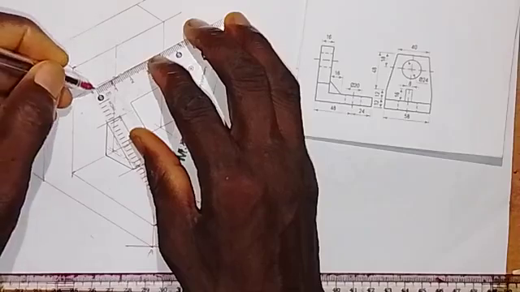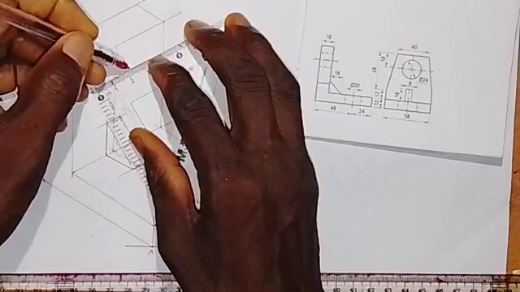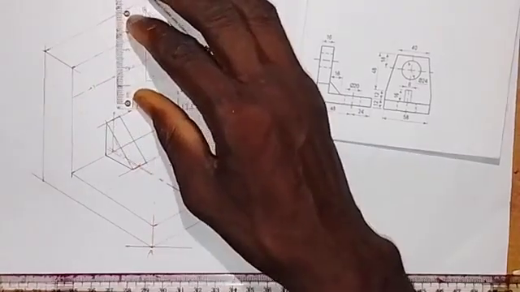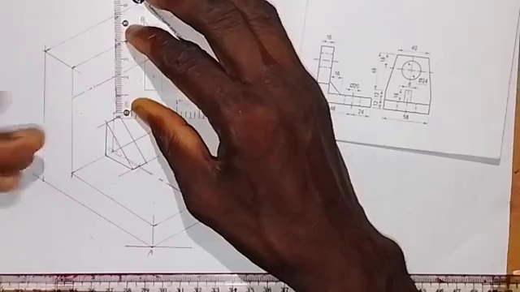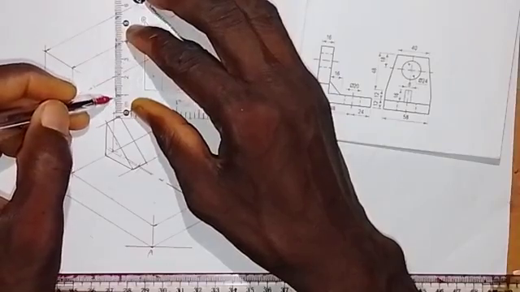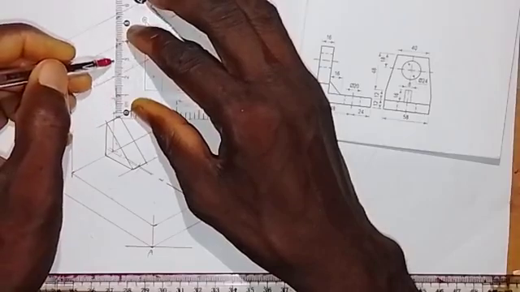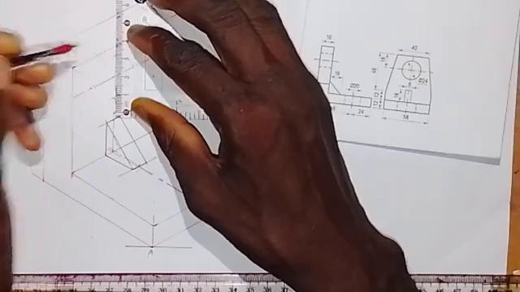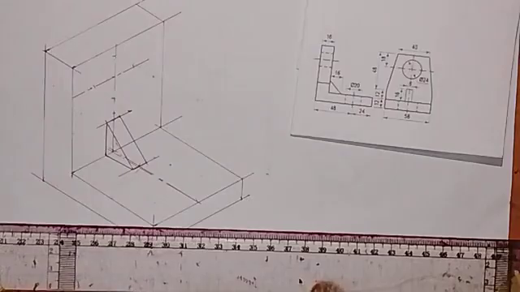So we take 12 millimeters to this side. Then here we also take 12 millimeters to this side, making 24. And from this point also, we take 12 down. Okay, so we take 12 millimeters down, and we also take 12 millimeters up from the center. So this is 24. Okay, so then we are going to form a square.